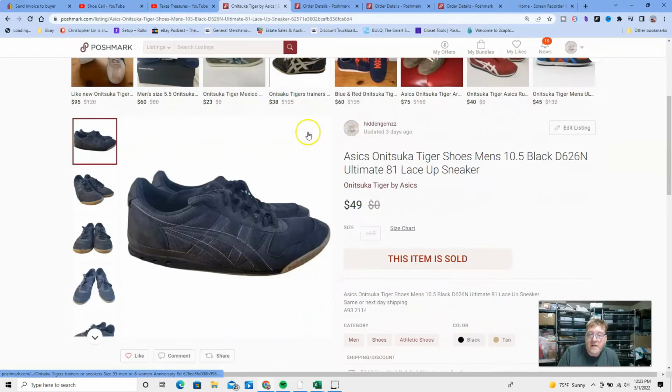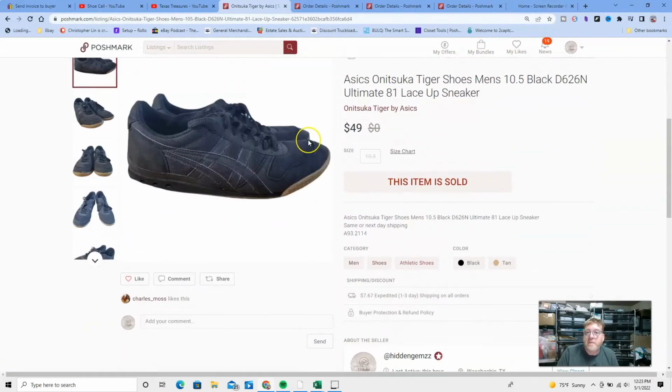All right, next up at number 4, and the next 4 are all Poshmark sales. So Poshmark has definitely been stepping up their game for me with shoes. I know I'm in Technosports and Daily Refinements group, and the general consensus in that group is not to cross-list, to focus on one platform. But for me, with shoes, especially since my eBay sales have slowed down, I think it's important for me to cross-list manually to Poshmark, because the Poshmark shoe market I have found in the past is very strong.